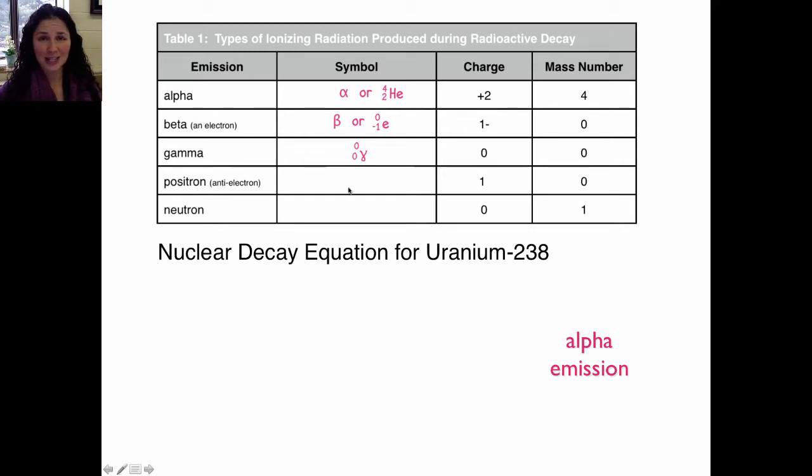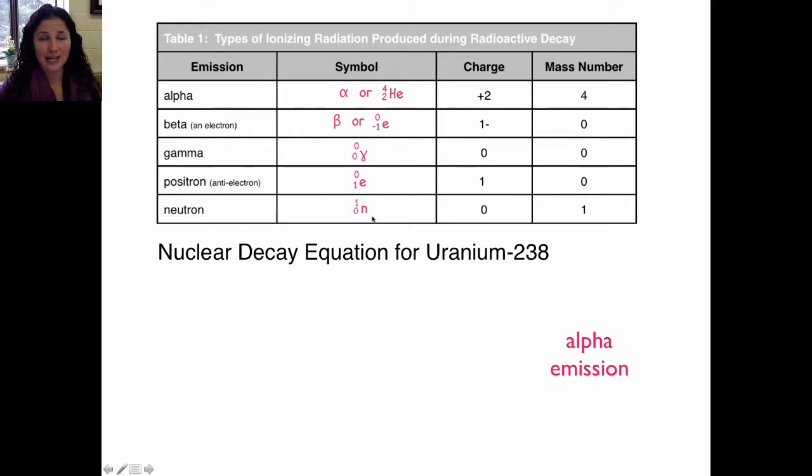A positron is also referred to as an anti-electron. It's kind of like the antiparticle. It is the antiparticle to an electron. But what you should know about this is that it has, again, no mass, but it has a number 1 here. So again, this shouldn't be taken literally for either the positron or the electron, because if it had 1 proton, you would expect that it had 1 neutron. So this is not technically 1 proton, but it does represent a change that's going to happen in the nucleus when we apply it to a nuclear reaction. So you'll see an example of that in a moment.